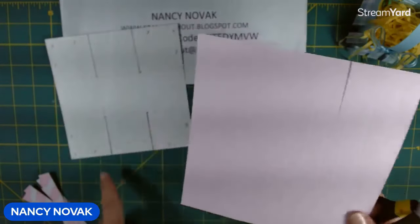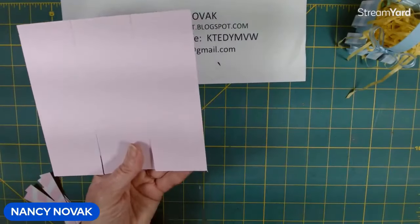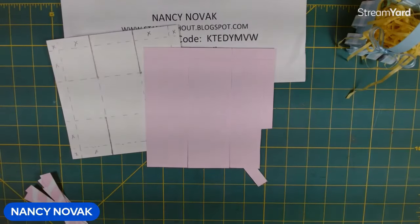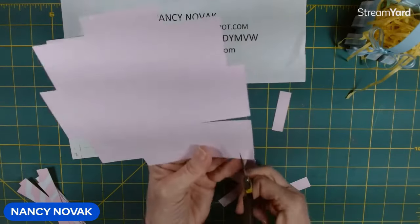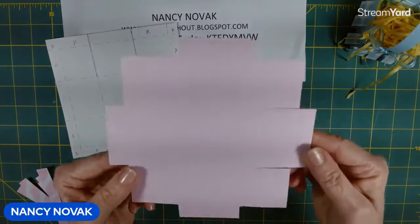Next thing I'm going to do is I'm going to cut away the corners. So there's a rectangle, a square, and a rectangle. So I'm cutting out that entire edge, that entire corner. Okay, and that's what you're left with.